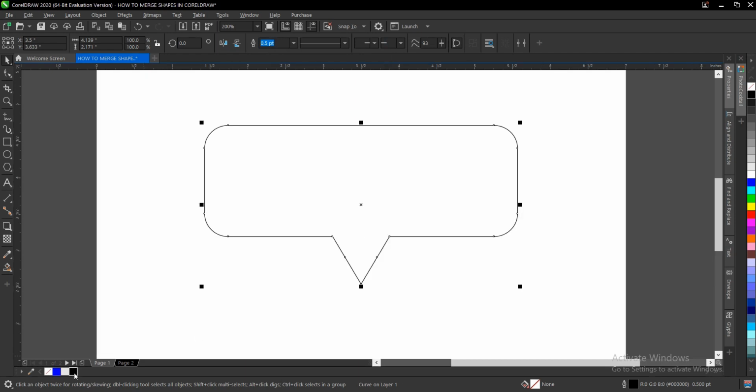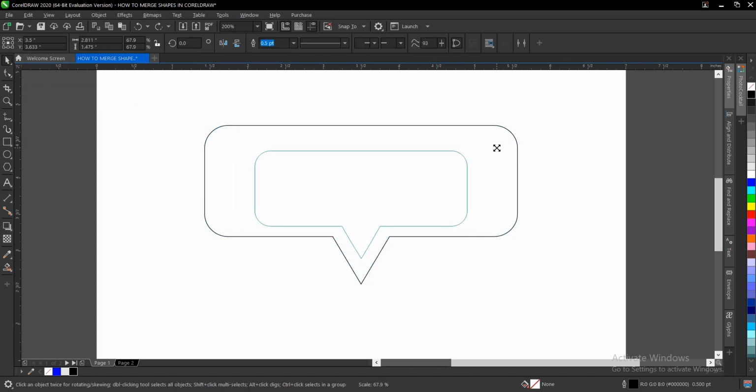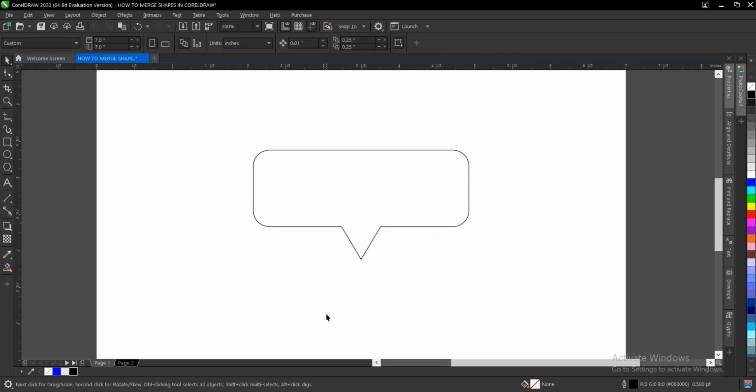You can give it a few color, Ctrl Z. You can increase the width, it comes to this area. Or you can also distort the size, that is, play around using the shape tool. So you just drag to whatever area you want. You just play around until you get what you want. So there are other options here to explore, still in the property bar here, once you select the shape tool. So you can also increase, I'm holding shift now to increase and reduce the size uniformly. So it's very easy to do.